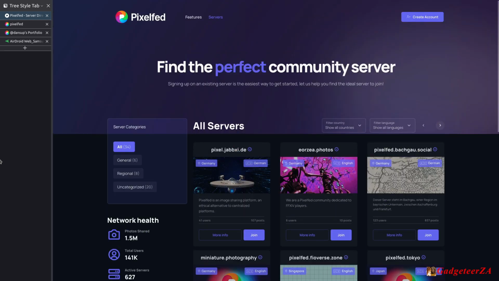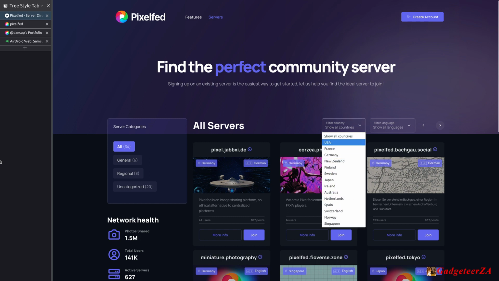It's a much nicer, more user-friendly site to use. You can filter here by country to find. Look, you can obviously join any server anywhere. The rules are going to be slightly different on different servers, but people for their local feeds often want to see something related to their interests.